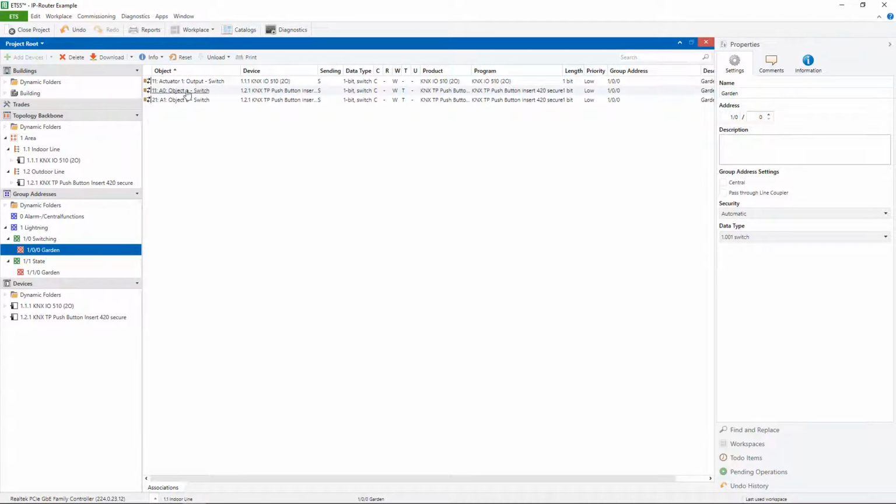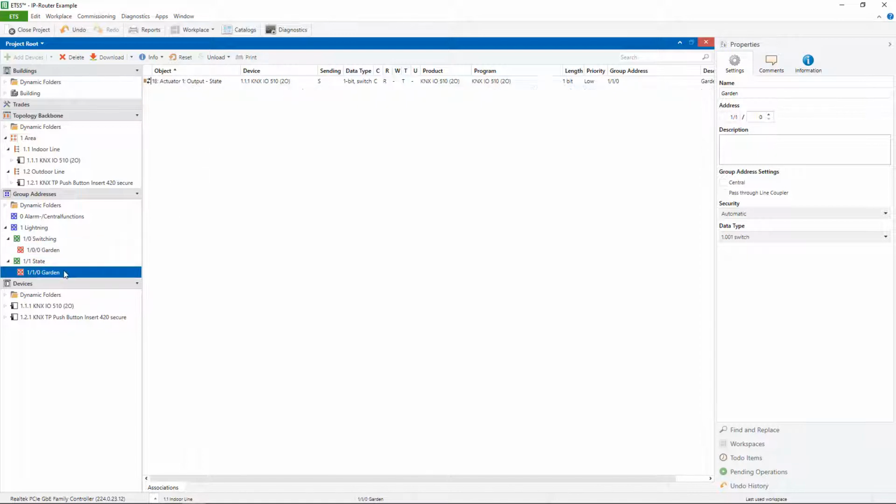Therefore, we here have our switching objects from the push button insert as well as the switching object from our switching actuator. However, in the state group address, we currently only have the state object of our actuator, so this group address shouldn't be routed to the other line. And we will check later on if this works.